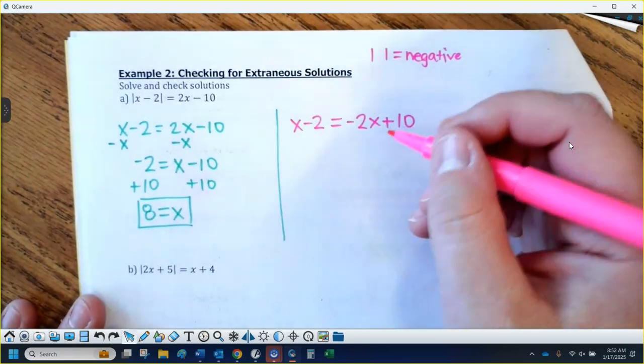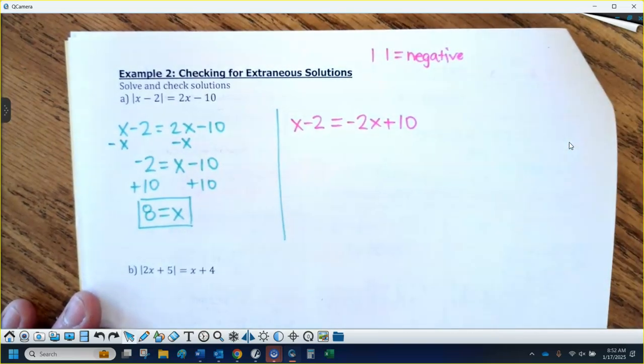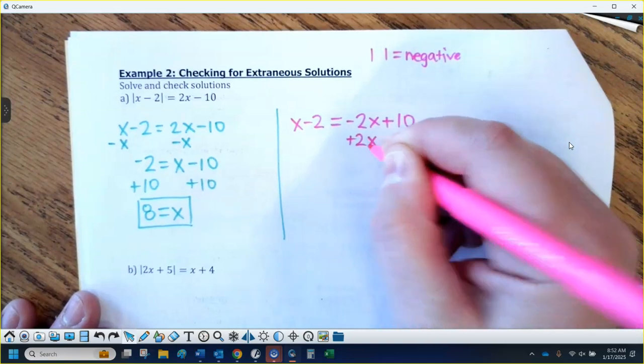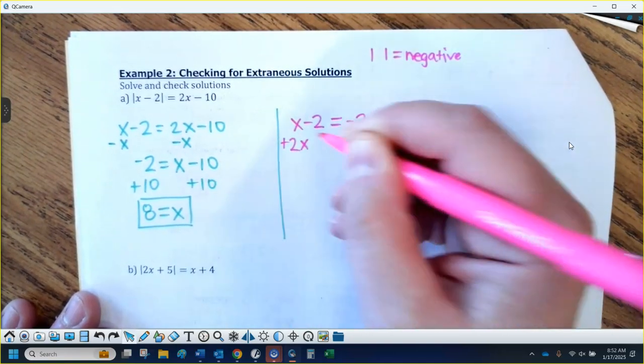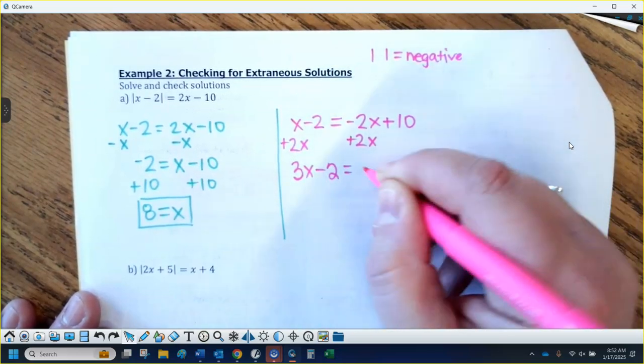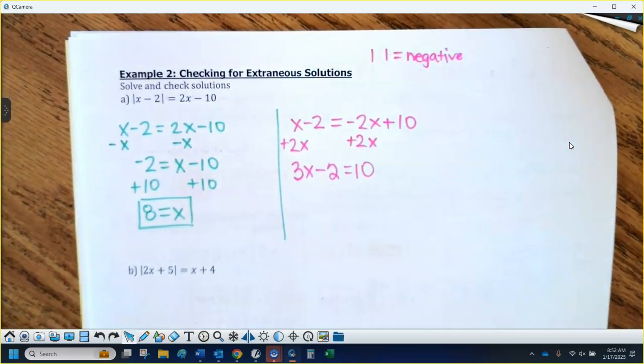Okay, the other one, again, it's totally up to you. I like to try to keep my variable positive if I can. So on this one, I would actually add the 2x to the other side. So x and 2x would give me 3x's minus 2. And if you're not solving it this way, that's totally fine. There's different ways you could solve these problems and get the same answer. Like if you did your steps in a little different order than what I did, or if you use the negative variable, then that's fine too. But hopefully we would end up with the same answer.